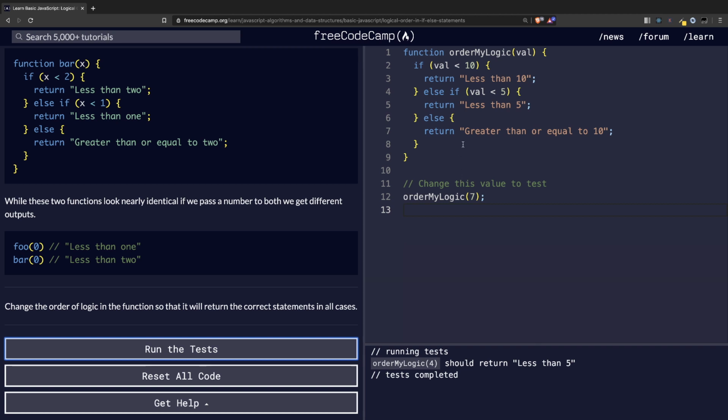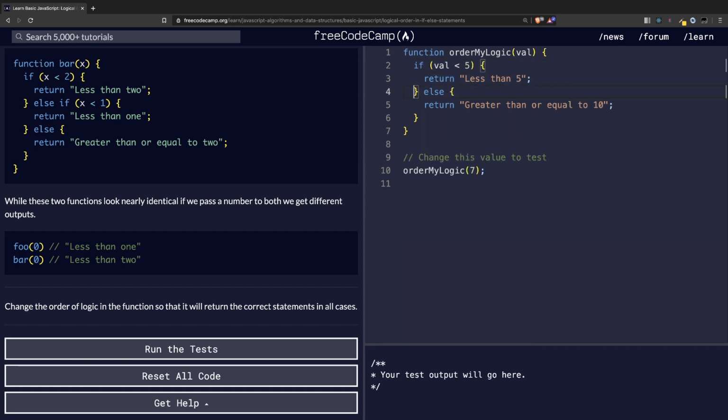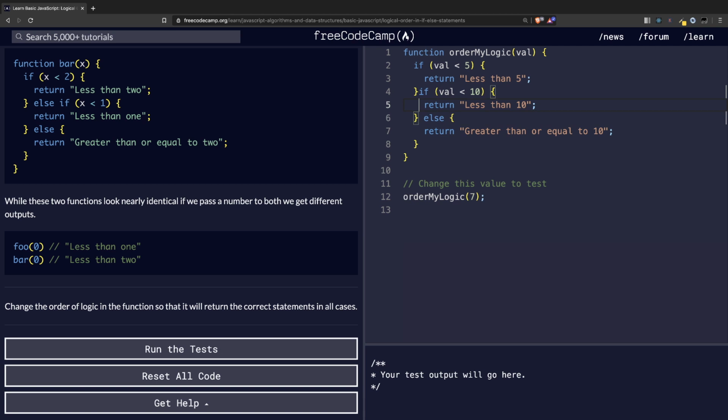But it's also less than 10, so that's not entirely wrong. But we don't want to say less than 10, we want to say less than 5. So let's just remove this from here and put it here. So we swapped the two, the first one with the second one.